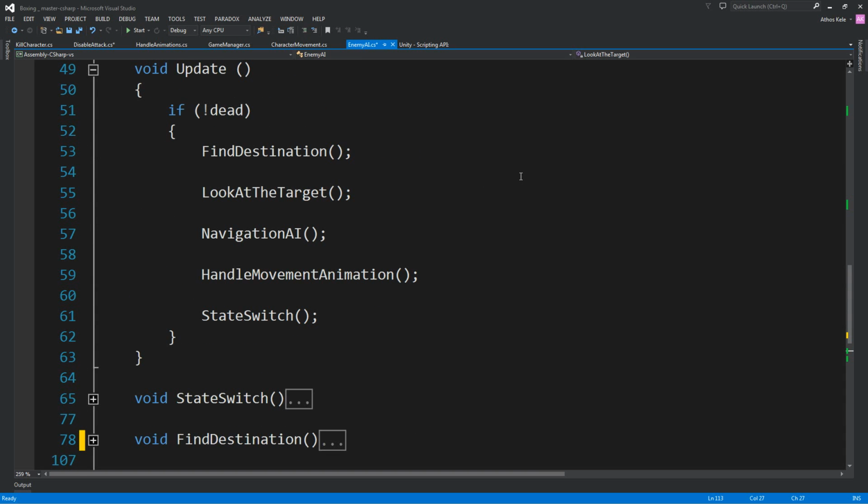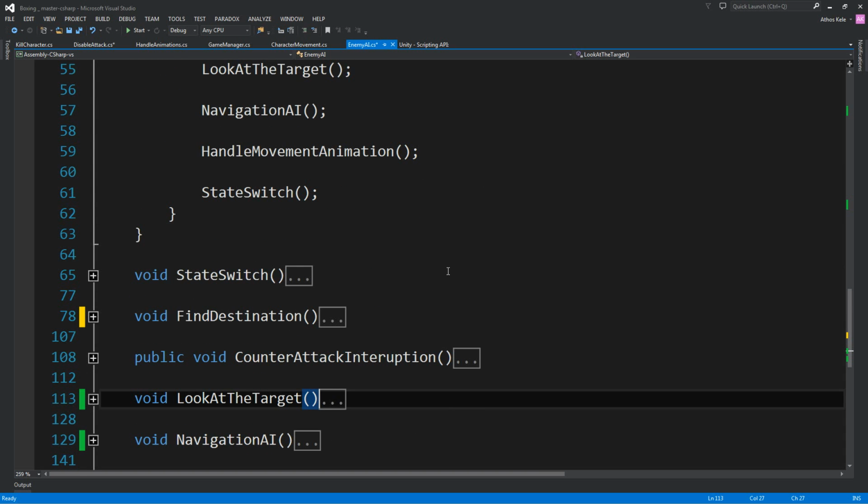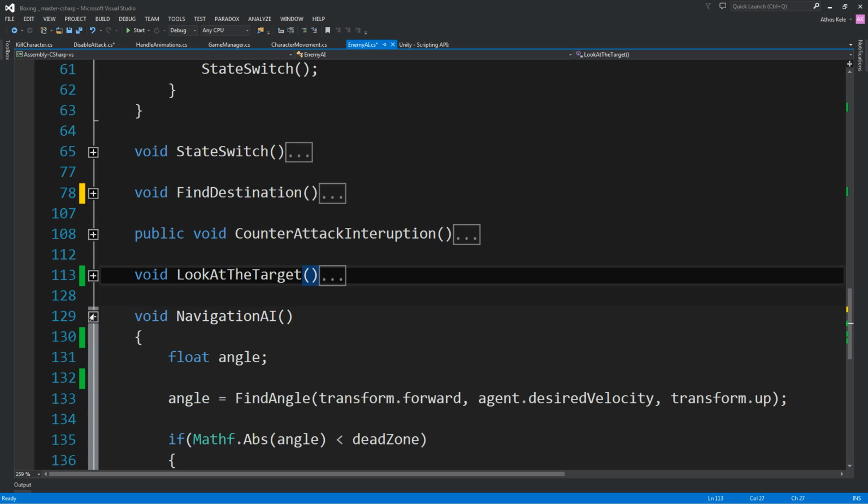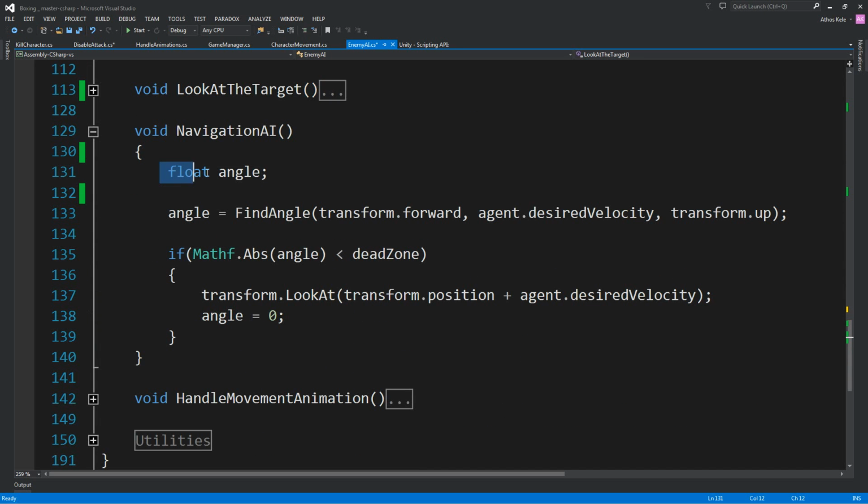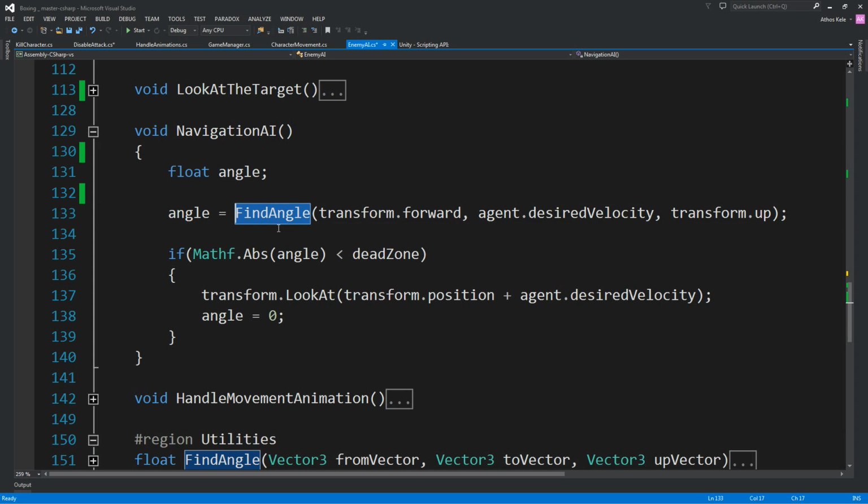I hope it is. Now, navigation AI. First we need to find an angle, and we find it with a find angle function. This is a new function where we pass transform.forward, the desired velocity of our agent, and the up vector.